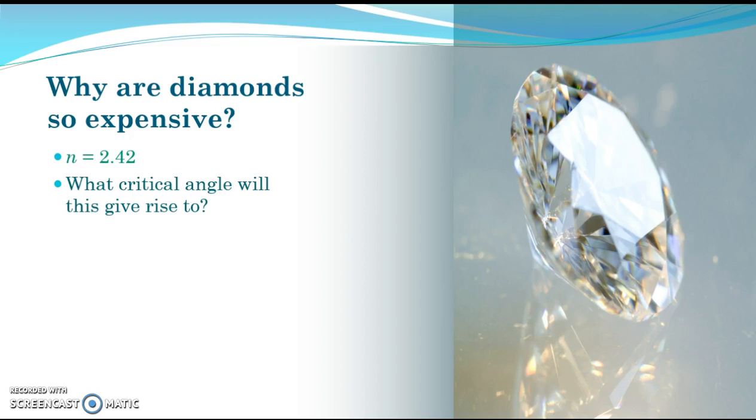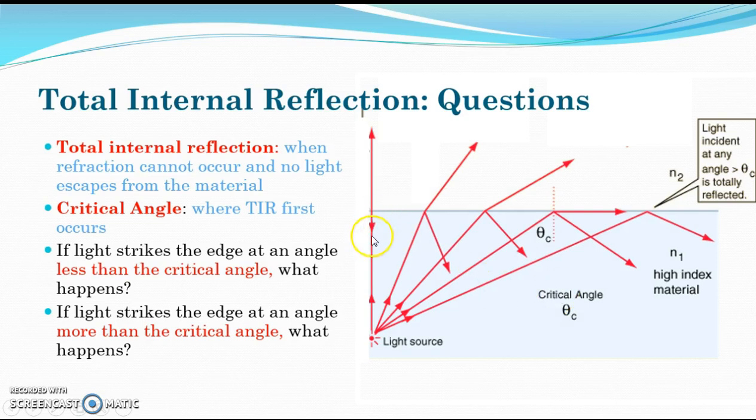Is this a large critical angle or a small critical angle? Compare the 24-ish degrees you're getting now to the almost 50 that you got for water, and consider how many angles from 0 to 90 are bigger than your critical angle. If your critical angle is 50 degrees, then only 40 out of the 90, less than half, are bigger than the critical angle, and less than half of the light will be trapped inside.